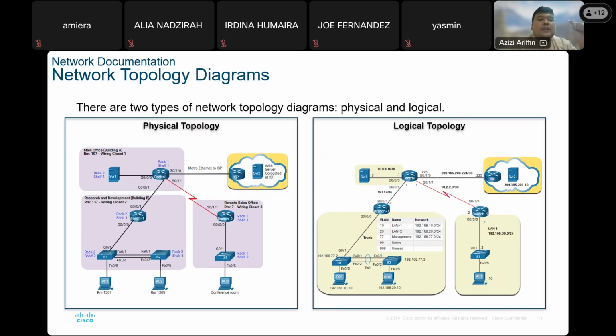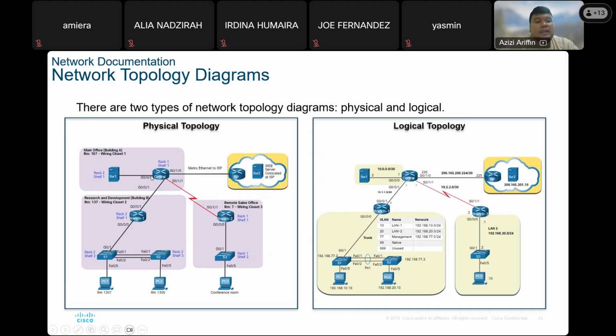So that means here, it will first label the interface name, right? And after that, the devices, for example, located at where, for example, at rack 1, shelf 1, which building and which wiring closet.